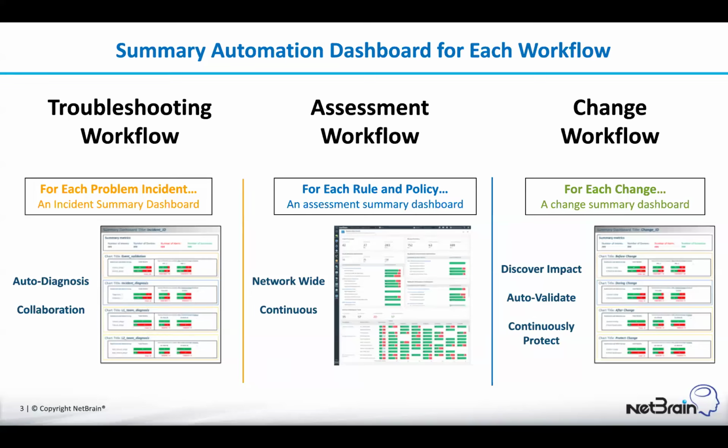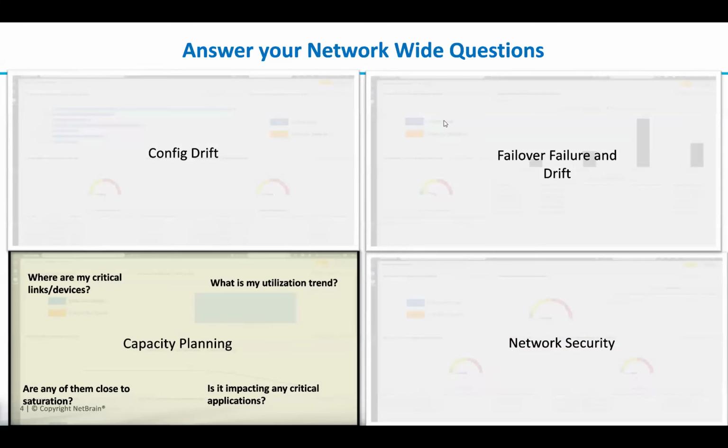So if something should deviate from the change, or if the change impacts something, instead of acting reactively and having to backtrack, find that change ticket and remediate the problem, NetBrain can actually notify you based on the error and its findings. So a very proactive method to very easily grasp the entirety of your environment and assess it, staying true to the name here.